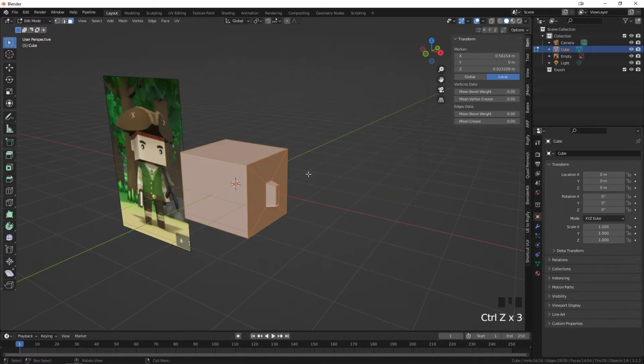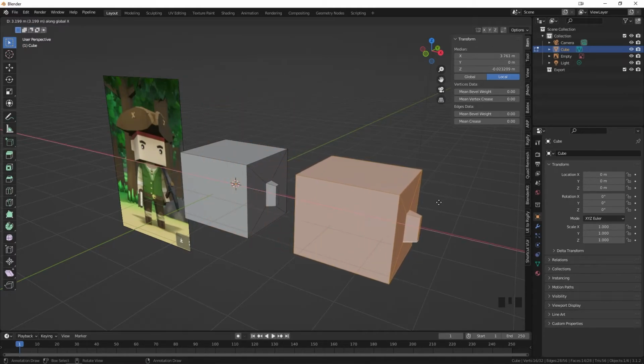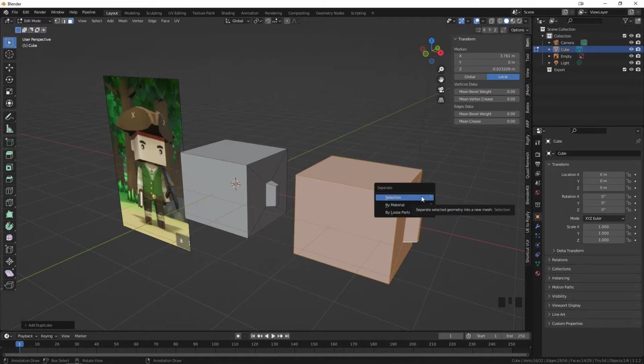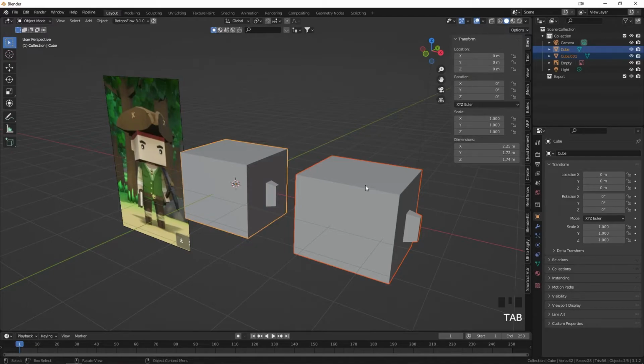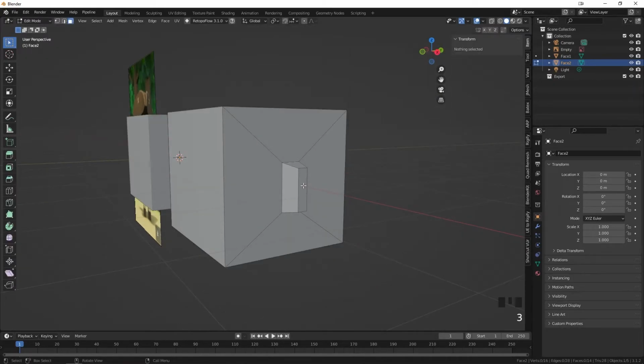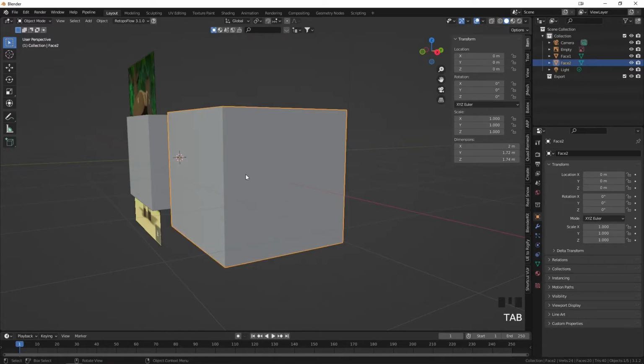So I'm going to Ctrl Z. I'm going to Shift D again, and now constrain it to the X line. Then I'm going to press P because I want to separate it. They assigned the letter P to that, which is fine. I want to separate this mesh. If I go back into object mode, you can now see that we have two faces here. The first one I'm just going to call face 1. Double click again, face 2. And what I want to show you guys is I'm just going to delete this. Doesn't really matter how I do that because we'll get back to that later. So now I have the cube again.